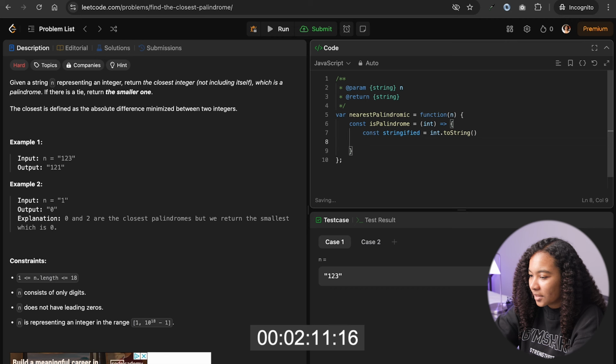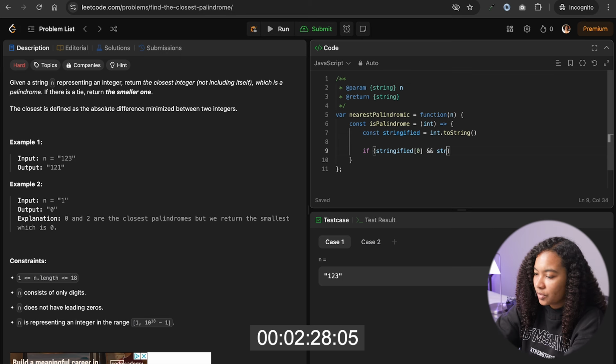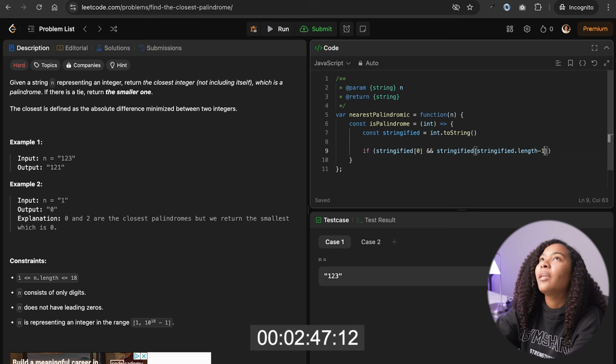And then we'll say if stringified 0 and stringified dot length minus 1, we would say length was 3.